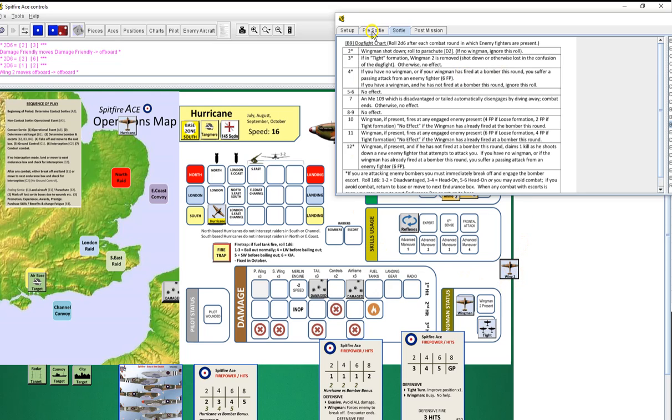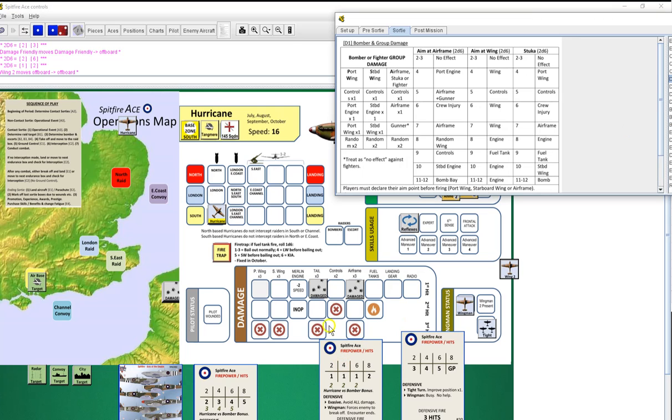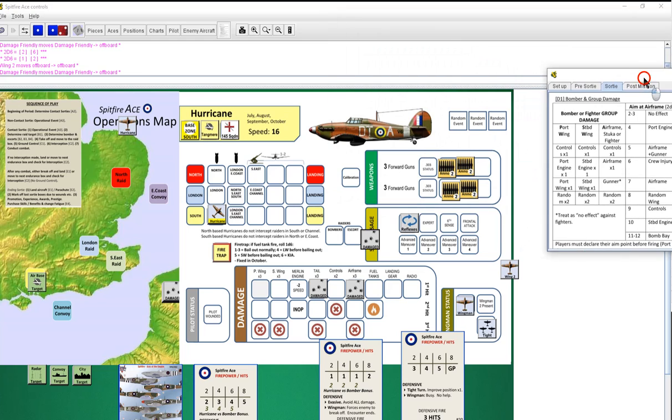All right. Back to, we need to do our lovely 2 hits on him. And we need to put damage on our forward weapons. Boom. Both of them. So we've got to avoid them now.